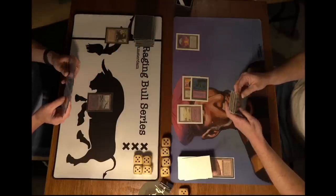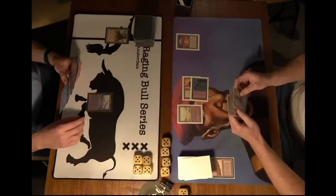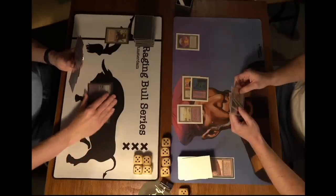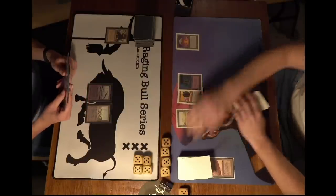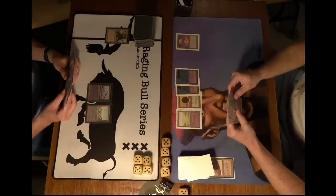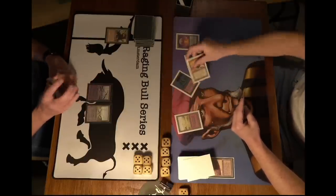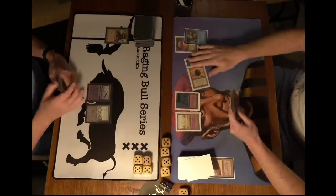If Kuhn can find a white source and has a Disenchant in hand, that would be ideal — he could Disenchant in response to the Copy Artifact being played by Robert Jan. Just finding a second Swamp though, so that's not ideal. He doesn't have a Sinkhole in hand, it seems. There's another Volcanic Island. Kuhn has no white mana, so just go copy that thing — Copy Artifact on the Chaos Orb.